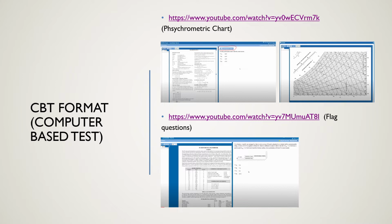So my very important advice is become very familiar with this reference handbook where the formulas are. Become very familiar, because at times there are questions that are so easy where you just have to put the formula and they give you everything. But in order to apply the formula, you need to look the formula in this reference book. So try to look it up, get very familiar, and that's going to save you a lot of time, and that's going to give you a lot of good questions that are going to be already tackled.